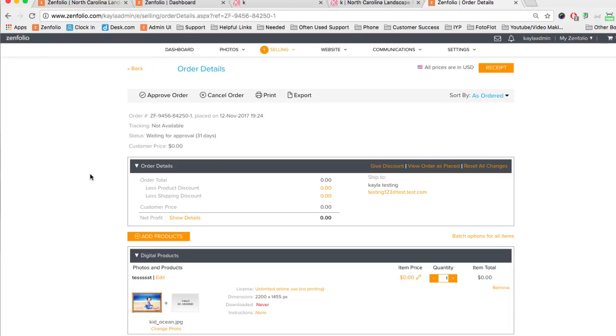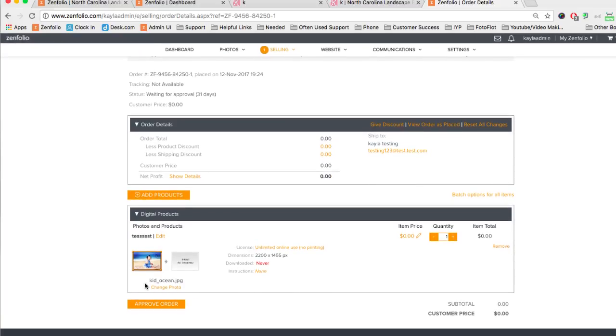When you're at the pro account level or premium level, you're just not going to have as many options with editing your order. So really upgrading to the advanced level can be super beneficial if you're someone who has a ton of orders coming in. One of which is that you can actually switch out photos afterwards and add products onto the order instead of just having to send an order through and then order something for your client separately.